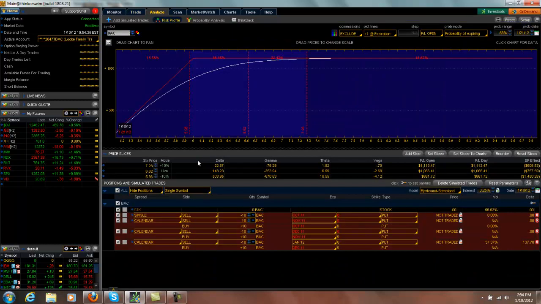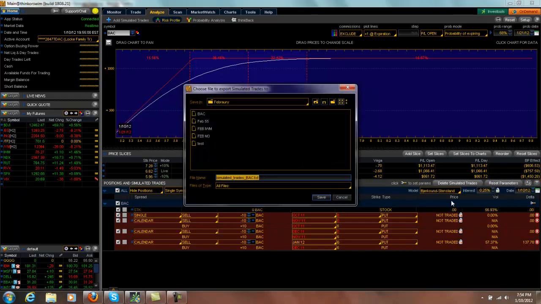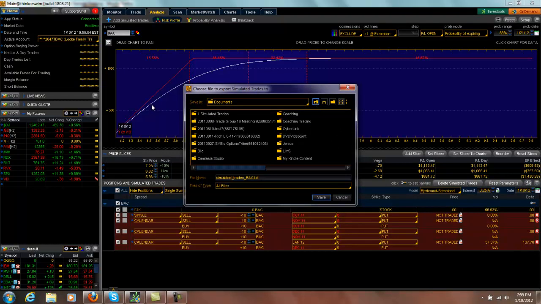So the first thing I want to do, I'm pretty sure everybody knows how to populate the Analyze trades here. You just populate the trades. You come in and you can set up a file on your computer ahead of time, or you can make it through here, whichever you'd rather do. And you click Export Current Trades, and that's probably going to bring you to your Documents file on your main computer.